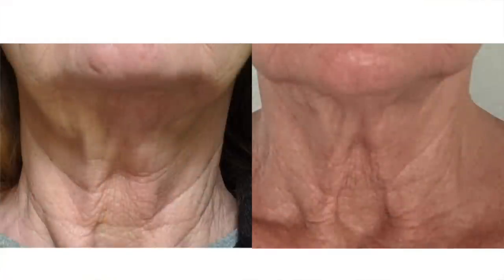Another City Beauty product that I really love, and you guys know this, is the Invisicrepe Body Balm. And this is what I use on my neck area. It really does serve to help keep the skin on my neck looking a little bit tighter and a little bit firmer. I started using this, gosh, several months back. It was kind of another fluke thing, and I thought, oh, I'm just gonna try it. I used it for 30 days and was really surprised at what it did for the skin on my neck. It really does firm and tighten up my chin area and on down to my neck.